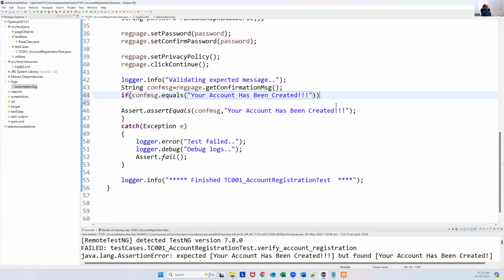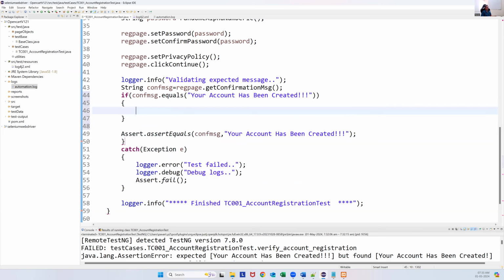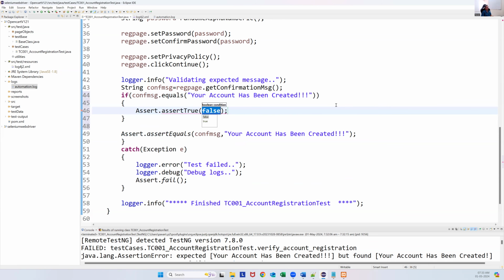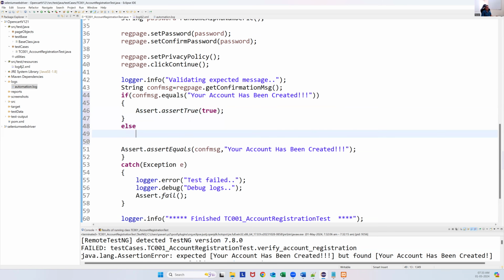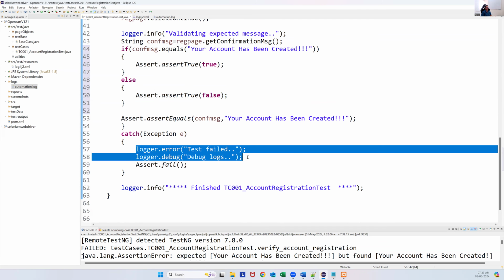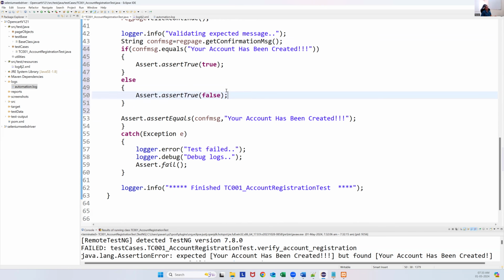Then what I should do is write an assertion here: Assert dot assertTrue, we're expecting true. I'm also passing. Else, I can say Assert dot assertTrue is false.